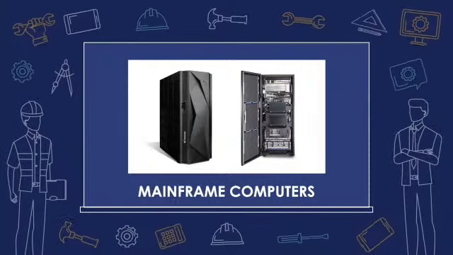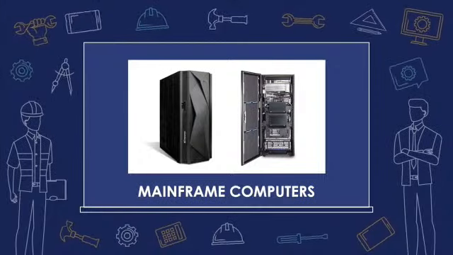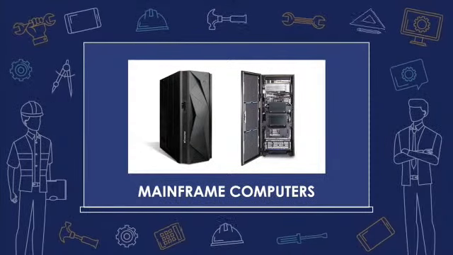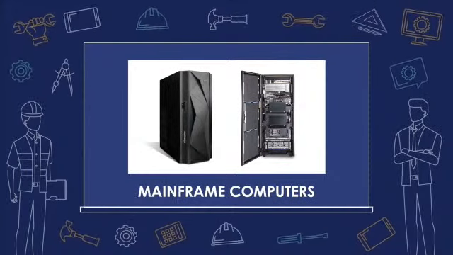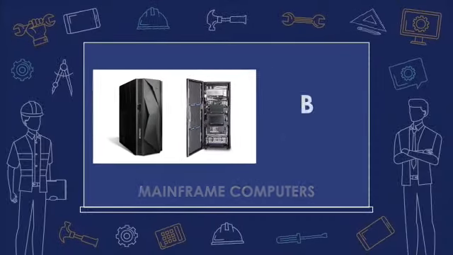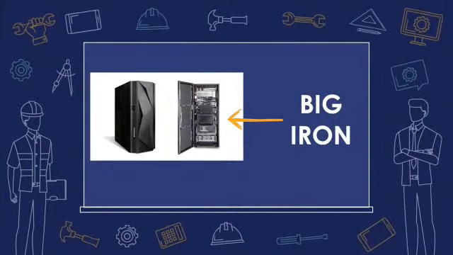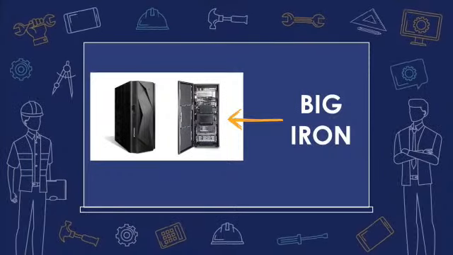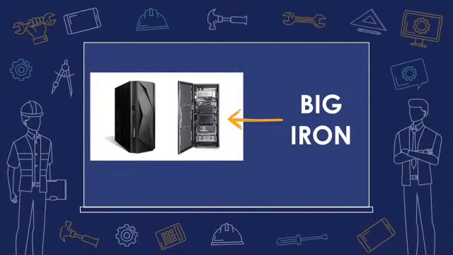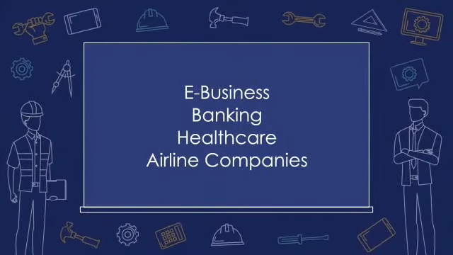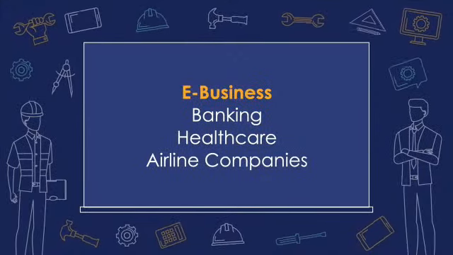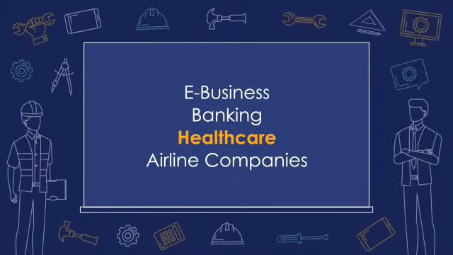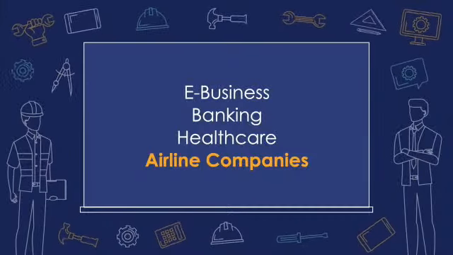Mainframes are normally used by large organizations. They are like big file servers enabling different users from different locations to access information at the same time. Also known as Big Iron, this system can handle massive amounts of data going in and out simultaneously. They are very popular in big industries like e-business, banking, healthcare, and even airline companies.